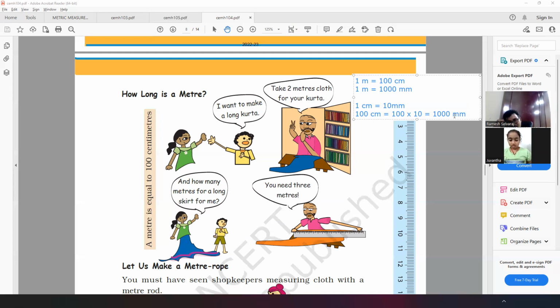You get me? Yes. So see, if I ask you, 5 meter is how many millimeter? 5,000 mm. Right. 6 meter is how many? 6,000. Okay. So 5 meter, how many centimeter? 5 meter is 500 centimeter. Correct. So meter to centimeter, you see 100. Meter to mm is 1000. That's it. I think you get the concept, right? Yes. Okay. Let's see next.